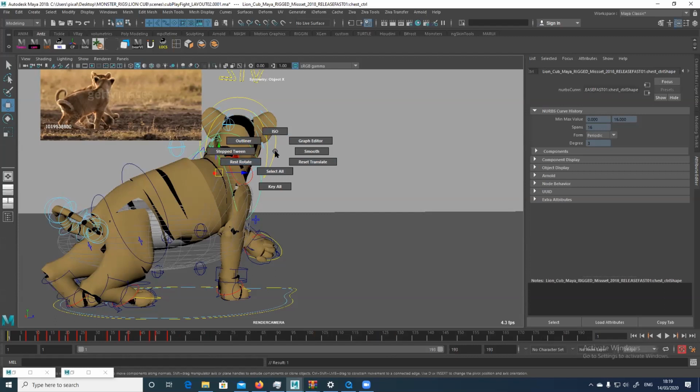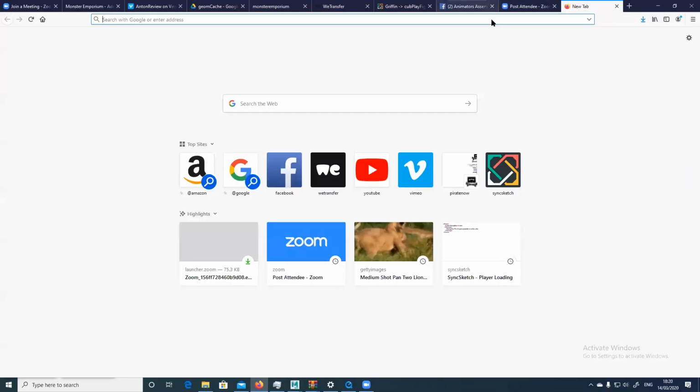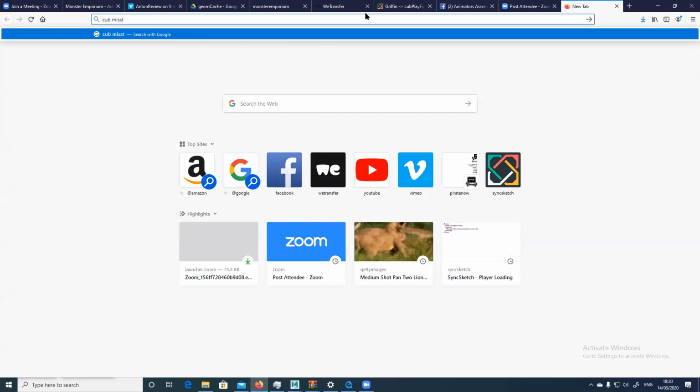Anton, is that a free rig or is that a paid one? Like if we want to. This one's a paid one, so this one will be available, because I'm linked up with these guys now, Misset. So they're going to provide us with rigs for my workshops. They're really nice. They've got fur. We've got a muscle system being set up for them. It's really nice. I think they look nice and light in the light versions you have there. Yeah, I'm about to show you guys.